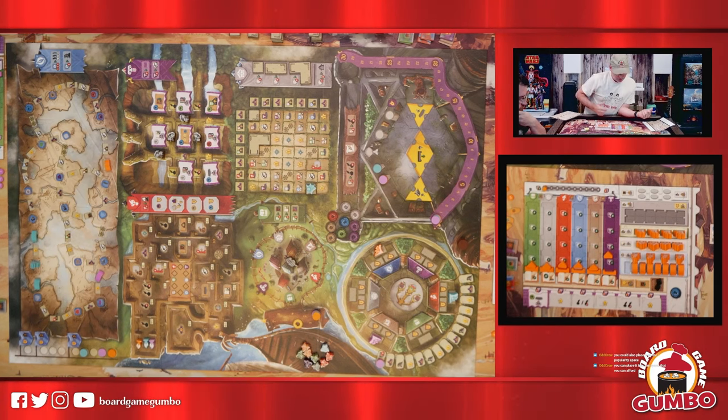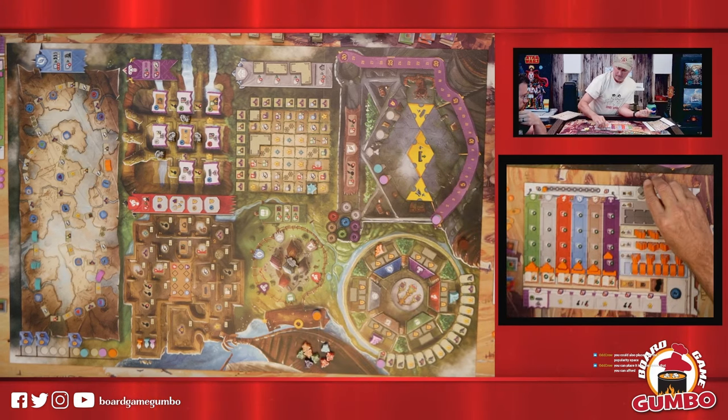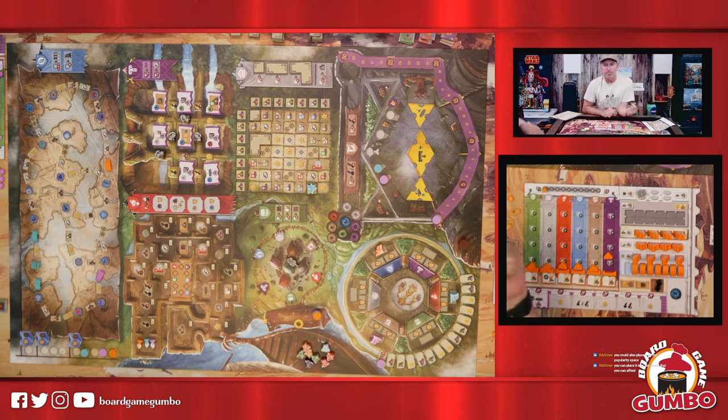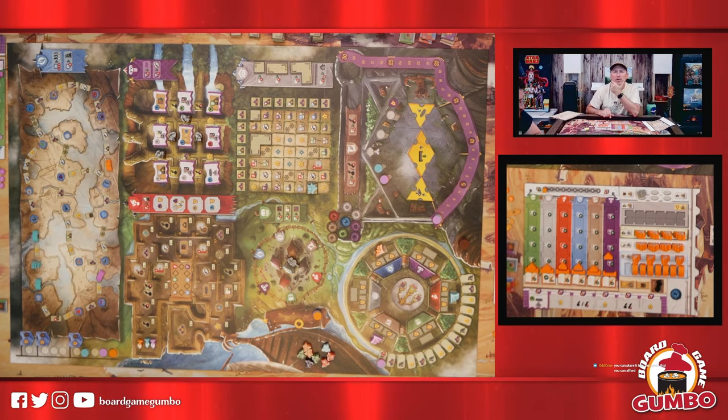I am going to take this lovely little gray envoy. All right, that's my turn. Okay, then this refreshes. You could also place it on the one popularity space.